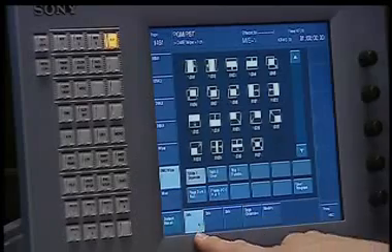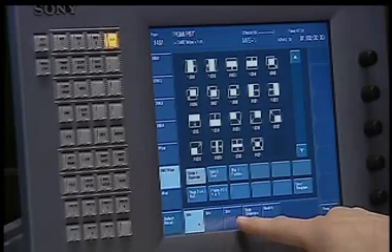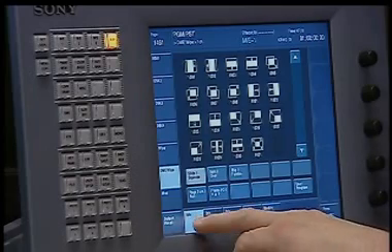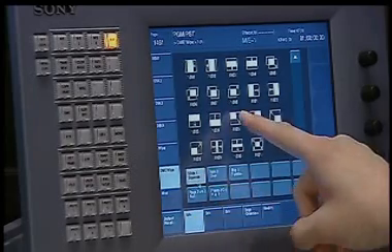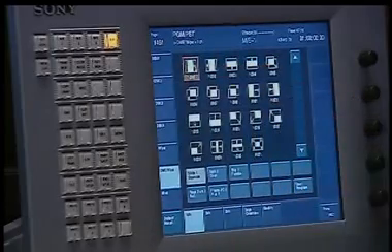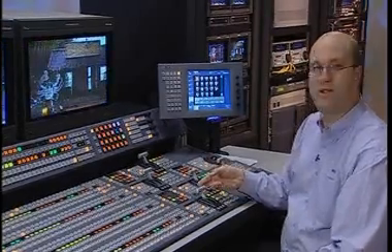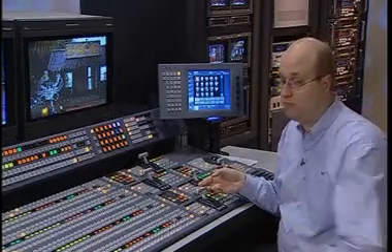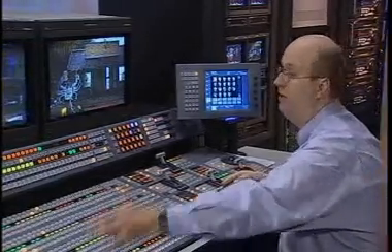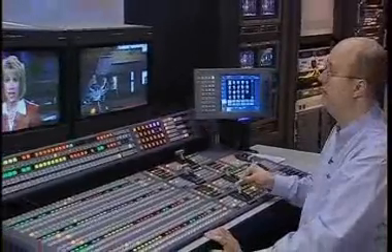And depending on whether I want a 1-channel, a 2-channel, or a 3-channel effect, I can choose something as simple as these preset patterns. If I touch this, this would give me a slide over. This is functioning exactly the same way that a wipe would, meaning that I would preset what I want. You can even see the preview monitor go to this. And now I can do this digital effect with no more trouble than using a wipe.